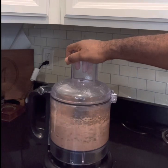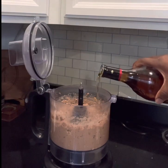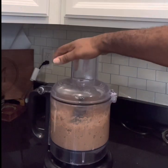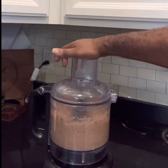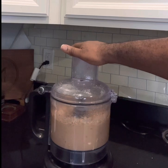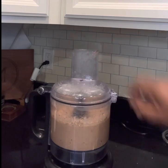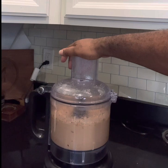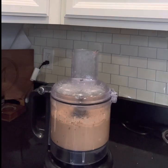Let your mixer do its job. Hit it with a little brandy, a little more salt and pepper, then go back to mixing. I'm creaming in my butter a tablespoon at a time — it gives it a nice silky texture and adds fat flavor. Depending on how much you're making, I'm adding about six tablespoons here. Fat rules, and it also helps it become solid when you put it in the refrigerator.